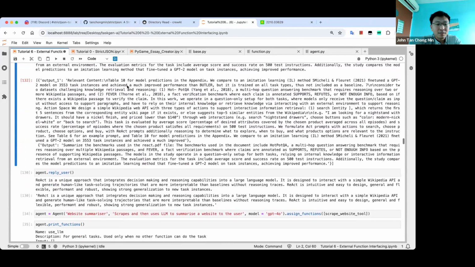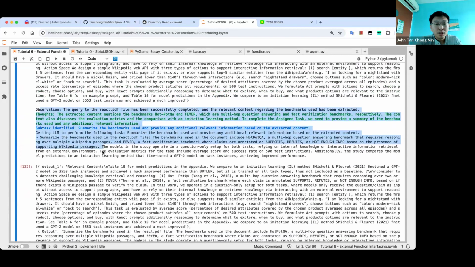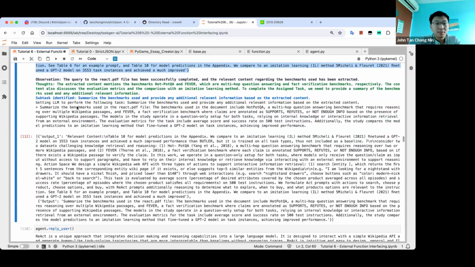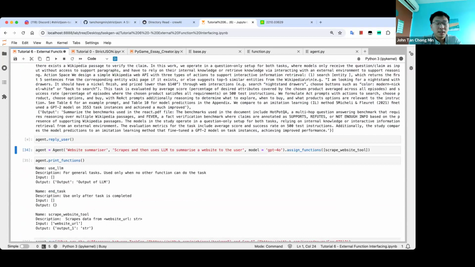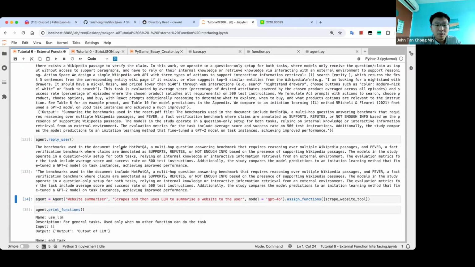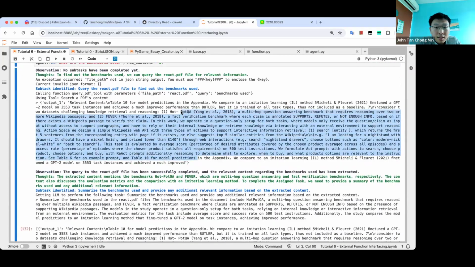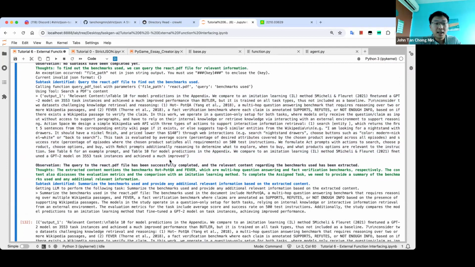So, all right, we have this one. What they have done is like this. They have queried the file and they have summarized it. And let's reply to the user and we can see what are the benchmarks used. And let's see. Yep, it includes HotpotQA and FEVER. All right, they also have ALFWorld actually. I'm not sure whether ALFWorld appeared up there. Yeah, so this is an issue that the RAG here is not done enough. So maybe if we increase the number of sources we return back from the PDF, we can answer the benchmarks they use like ALFWorld and so on.